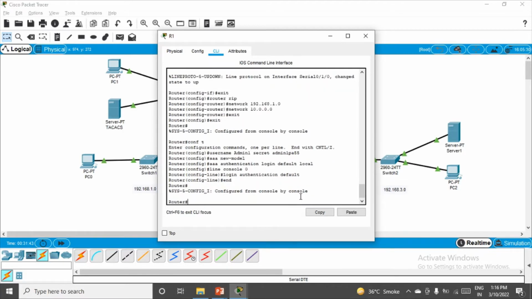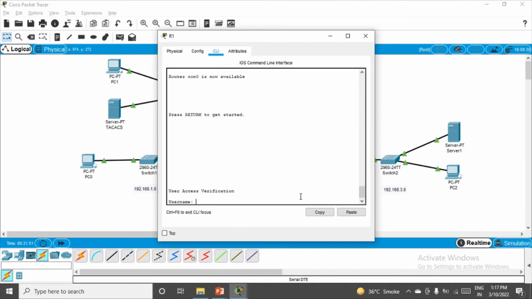You are out, you can see, and you can check once before. Now just let's click exit. Now I'm out. So now the next time I try to access the router R1 to configure, it is asking me for the username and the password, you can see. So let me give the username that was set by me, admin1, and the password was admin1pa55. Enter, and you are inside the router.